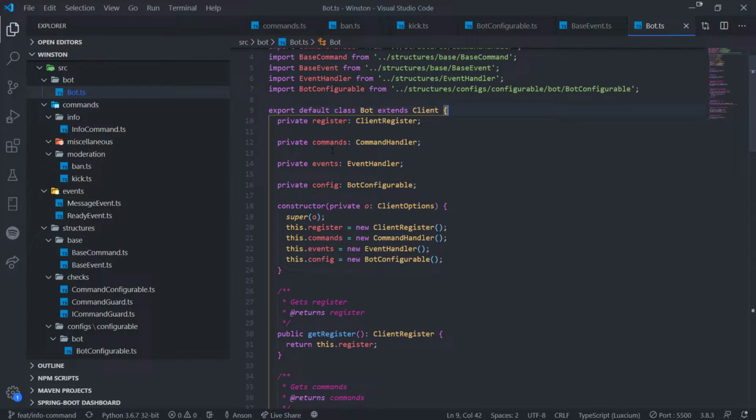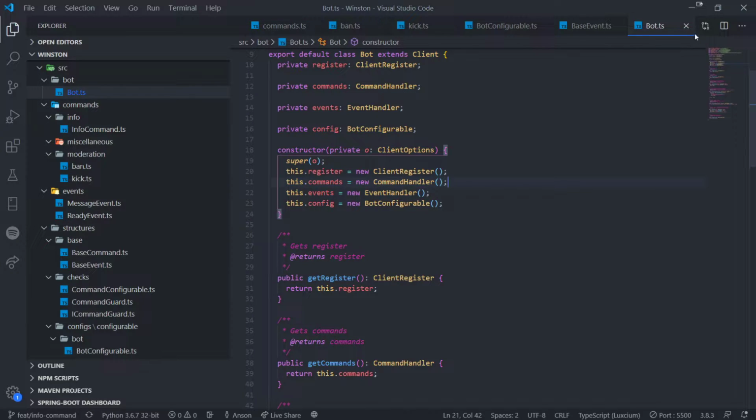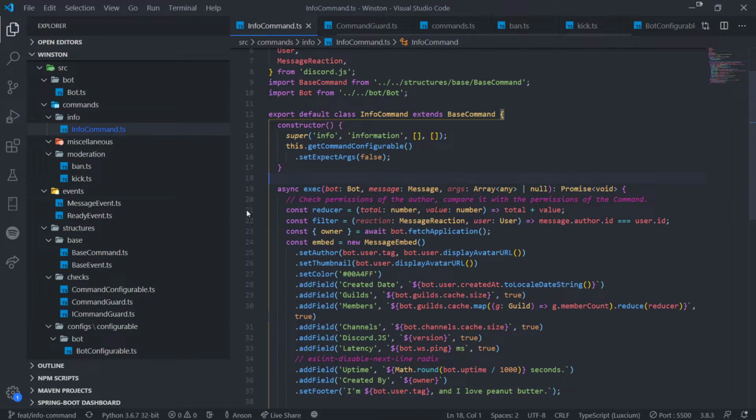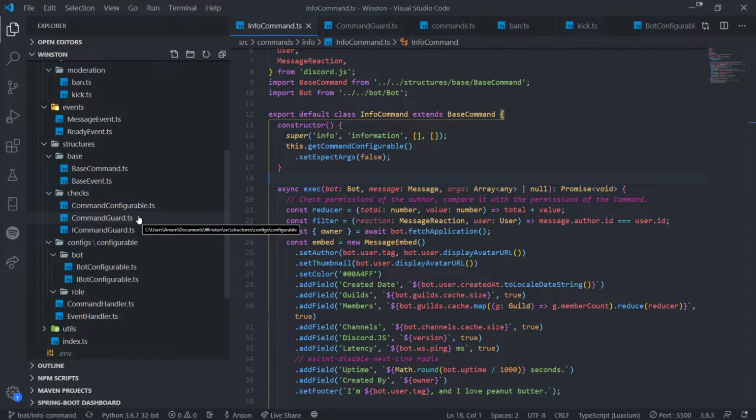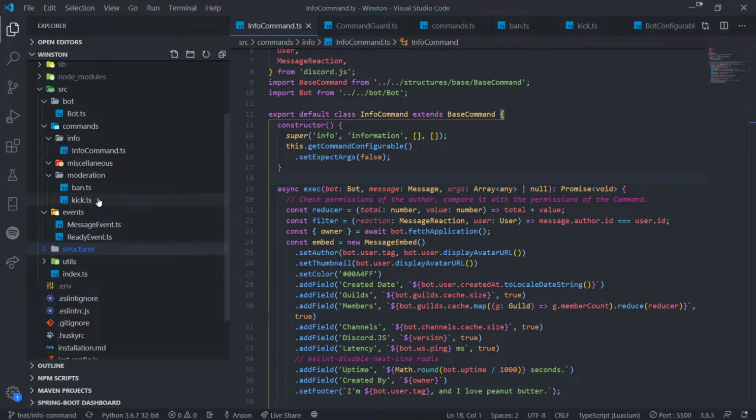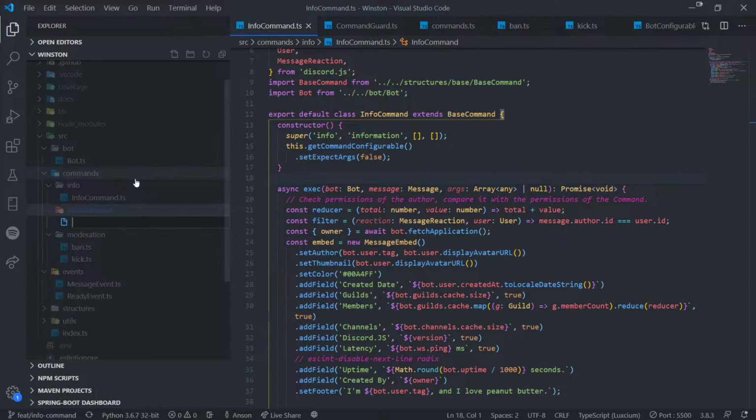So I can have the commands, which takes care of all of the commands, which I'll show you guys in just a sec. But let's see. Okay. And then you can see I have a bunch of other files too, but we're not going to worry about all this crazy stuff. We're just going to go inside the commands folder, and I guess I can create a miscellaneous command.